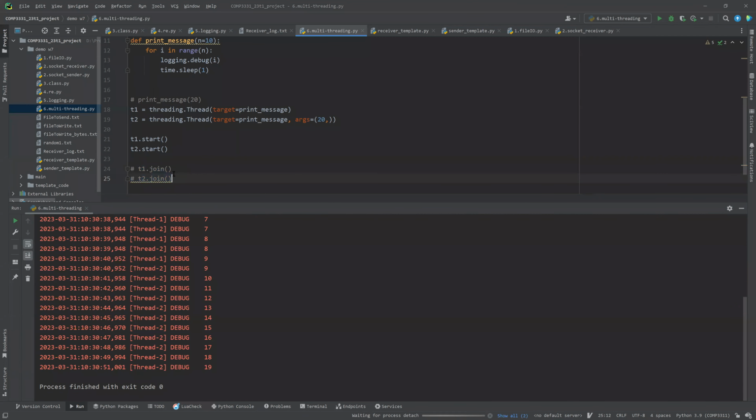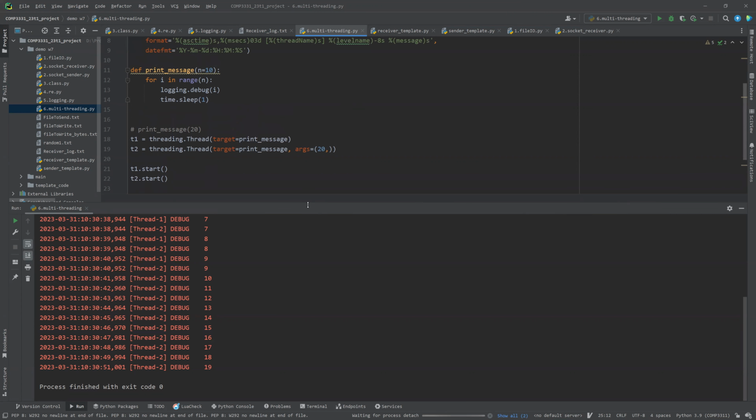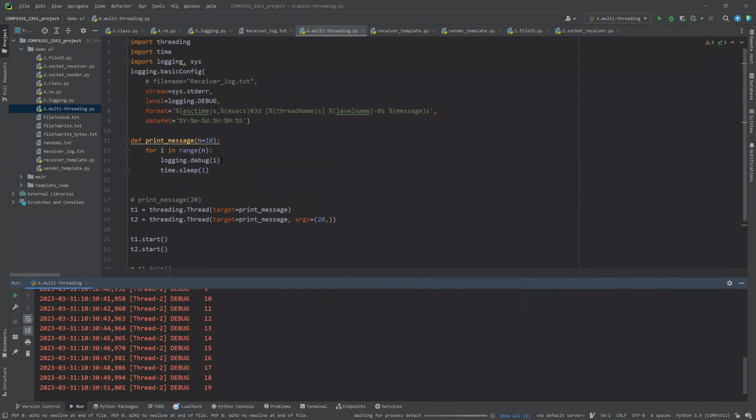But if you want to keep the thread waiting until before the program is stopped, then you may need to use this one. But this is the multi-threading. Very basic. You just put a function into the threading class, then you just run the start function, and that's it.